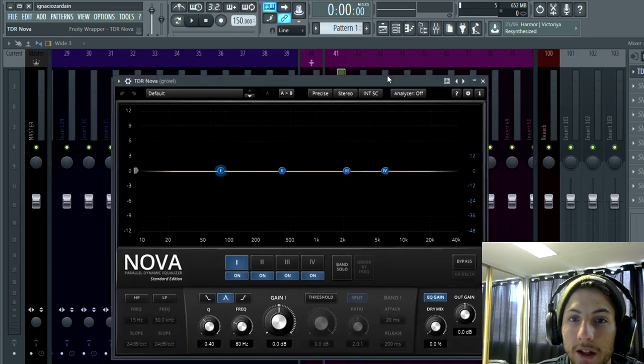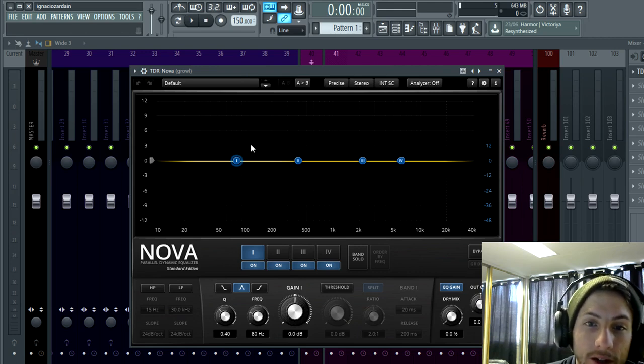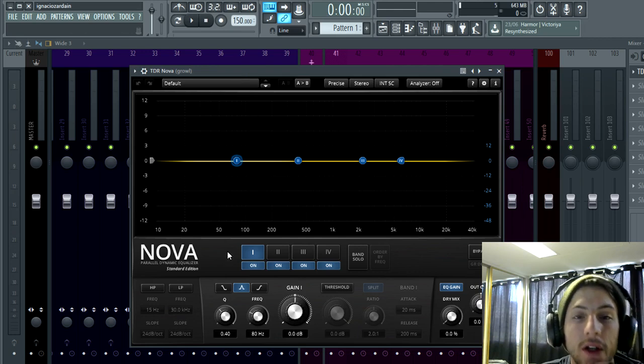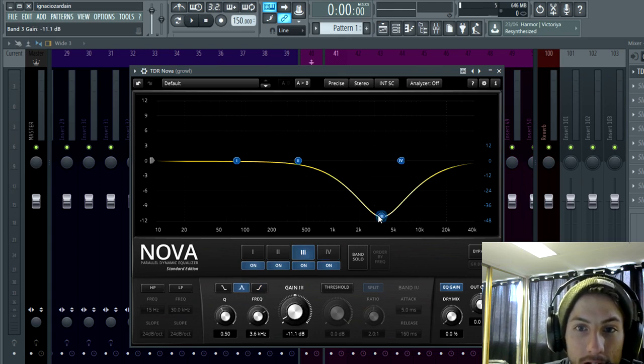Now this is amazing. It is also a multi-band compressor. If you don't understand how to use that, I'll show you in a second, but it's a very simple interface. You just have 4 bands. I can click each band here, bang, bang. So obviously a high, mid-highs, mid-range, and then lows. And you can just EQ stuff like normal.